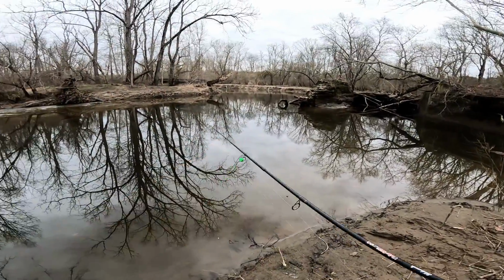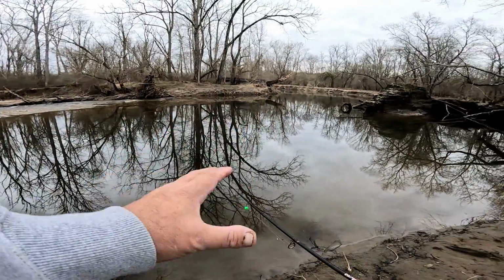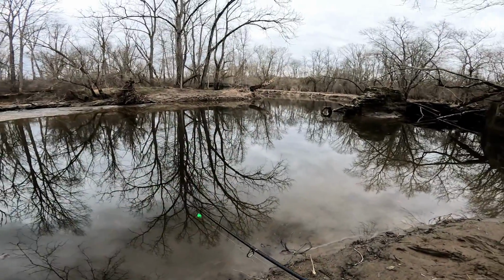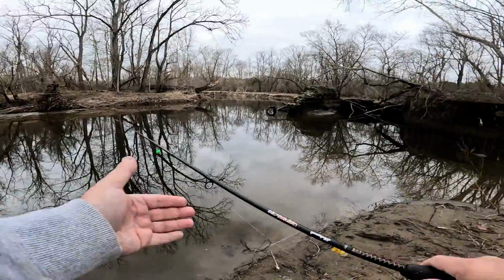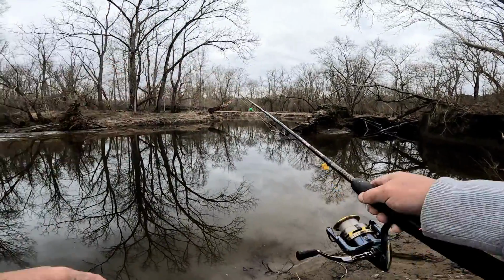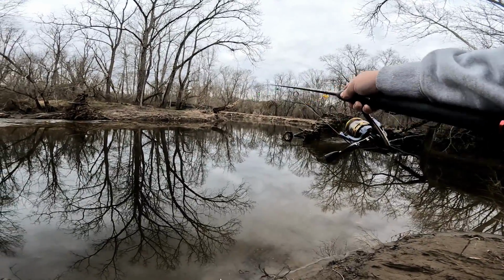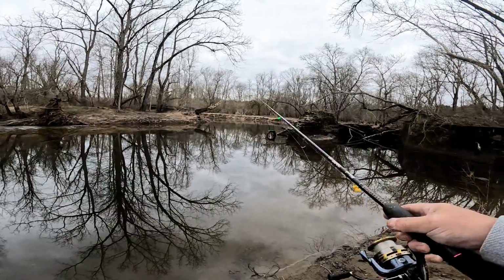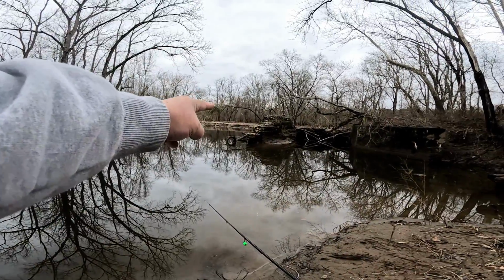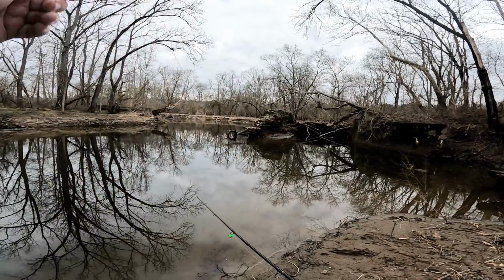We're gonna gather our things. It's real still right here. We have not had one bite. It's been at least an hour, and we couldn't get anything going, but we noticed to our right-hand side, they've already walked off maybe 10 minutes ago, two gentlemen right here, but you can see this natural bend that's going on right now, and the current is ever so slowly moving around, but it's enough to where they, within the last half hour, caught 5 trout right next to us. We're literally 100 yards away.